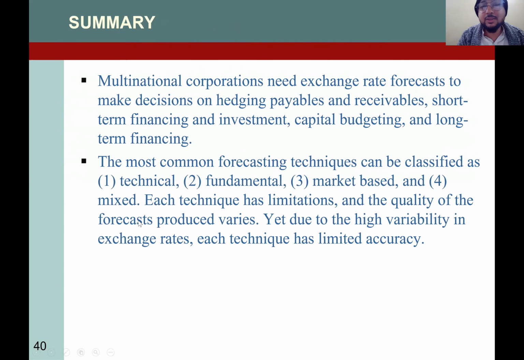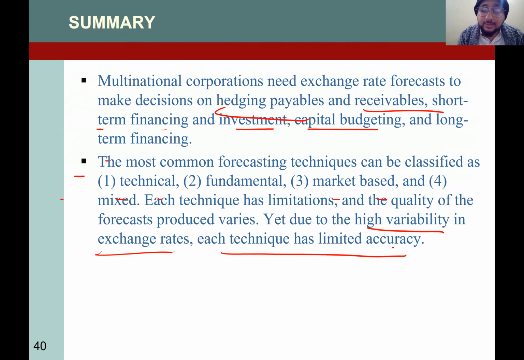So the summary is that multinational corporations need exchange rate forecasts, right? Because they are hedging payables, hedging the receivables as well, short-term financing, investment and capital budgeting, and long-term financing as well. So the most common techniques are technical, fundamental, market-based, and mixed. Each has its own limitations. So the quality of forecasts produced varies, right? Yet, due to high variability in the exchange rates, each technique has a limited accuracy. So you can see that no single technique is going to give you consistently good results.